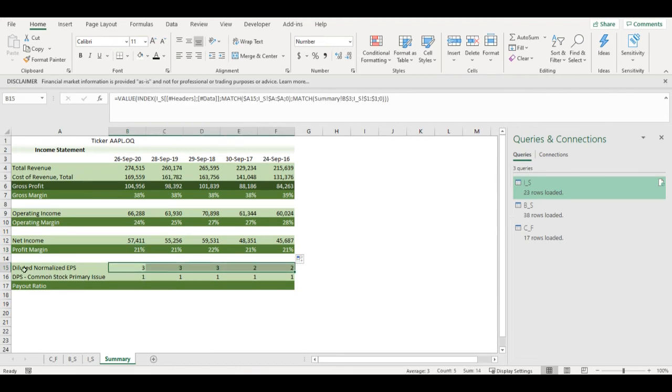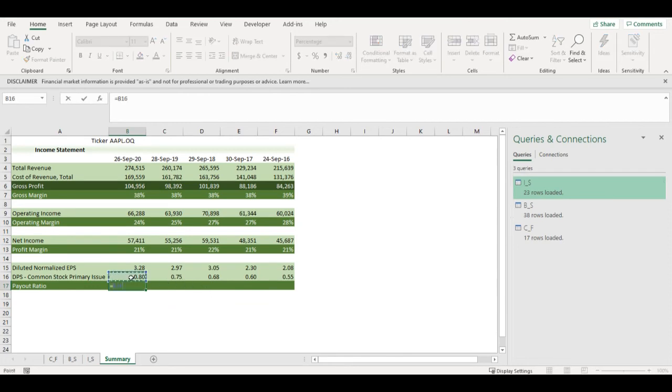Here I have earnings per share, so I can add decimals to see the details. Same for dividends per share, and we will calculate the dividend payout ratio, which is dividend per share divided by earnings per share. So we can see that Apple had a healthy 24% payout ratio. So basically out of these 21 cents, which they keep for themselves, they are paying out 24% to their shareholders. So this is a quick summary of the income statements.